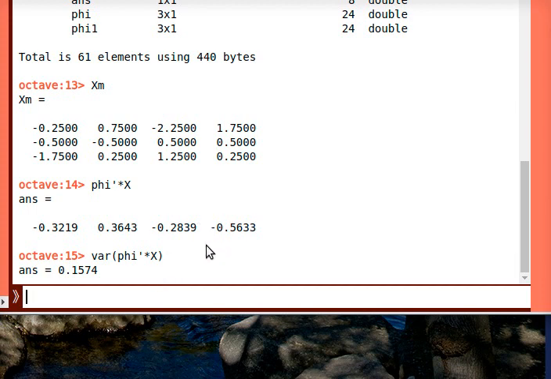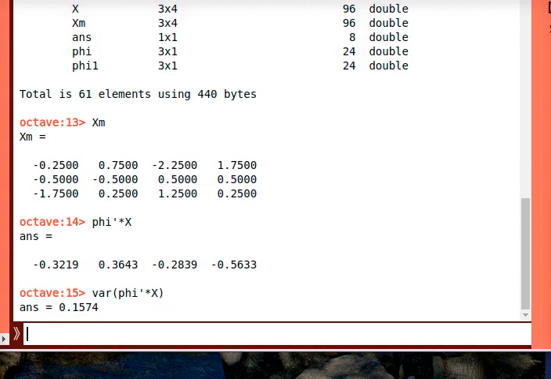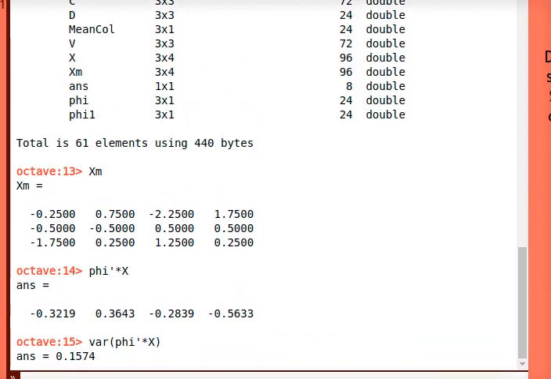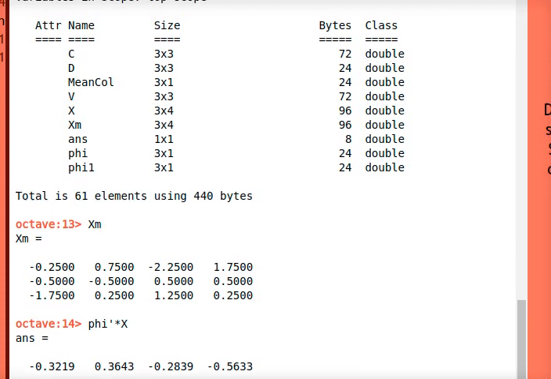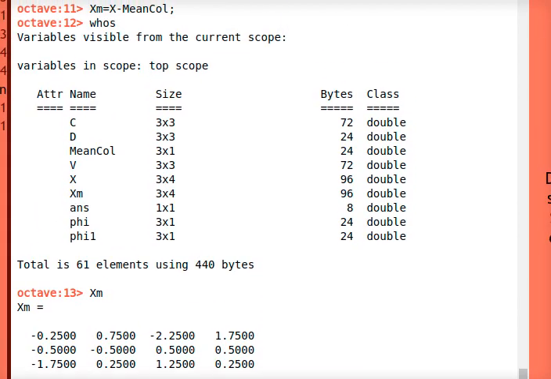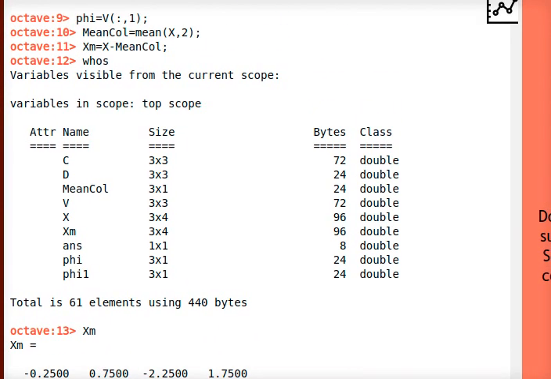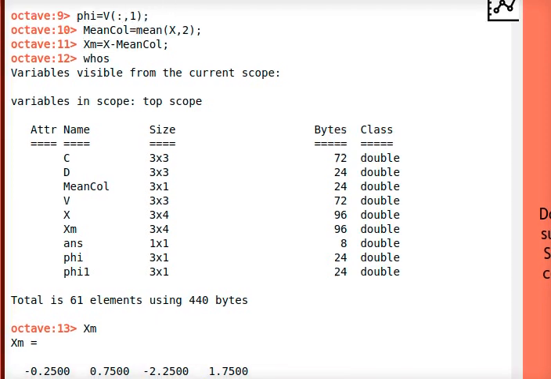Let's double check. Okay, I see the error. Did you guys see it? Were you yelling at me about it? If I go up, I'll see the error. Keep going up, and I'll see the error. Keep going up. There it is. Do you remember what we said? It's the third eigenvalue, or third column of V. That's our phi. So let me redo that.